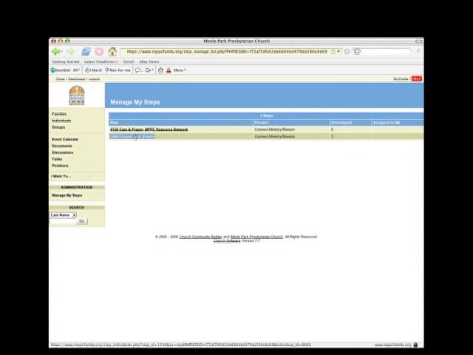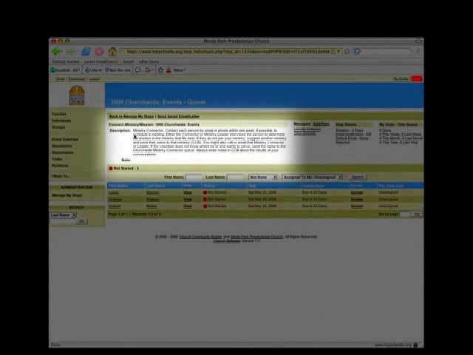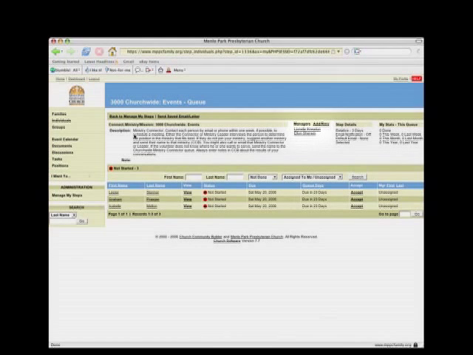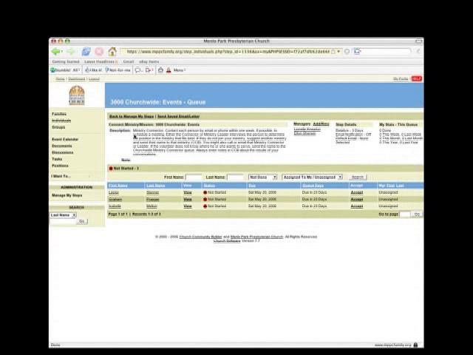When we click on Churchwide Events, we will immediately see the queue screen for that ministry. The description paragraph tells you the steps to follow for helping someone find a ministry where they can serve. The managers, who would be the ministry connectors, for this ministry are Lionel Newton and Elton Sherwin. The queue of names of people who have signed up for the Churchwide Events ministry is listed at the bottom of the screen. Now let's see how the process of contacting an individual and keeping track of the individual's journey in connecting to a ministry works.